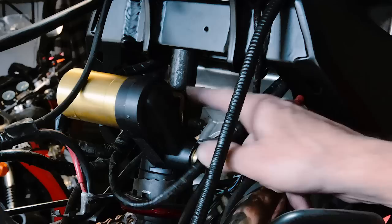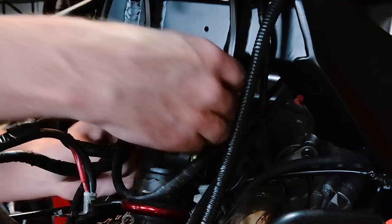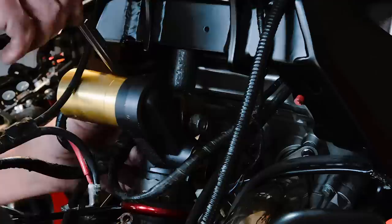Now I just gotta put the nut on the other side of the shock bolt. Oh my God, all these wires in the way, jeez. Sorry my hand's in your way, but get this nut on here. 14 millimeter wrench on the back side, 17 millimeter socket on this side.